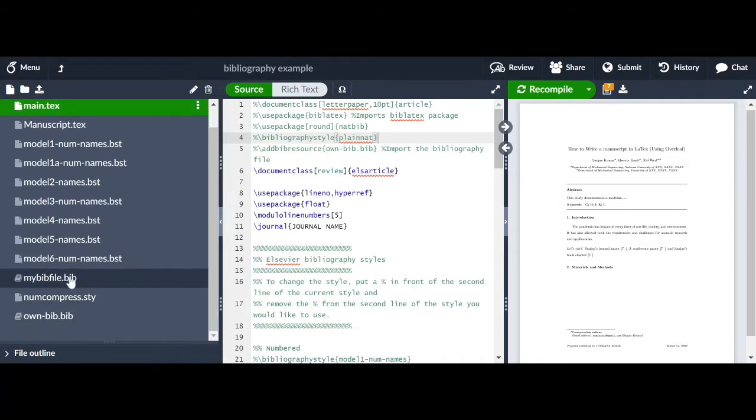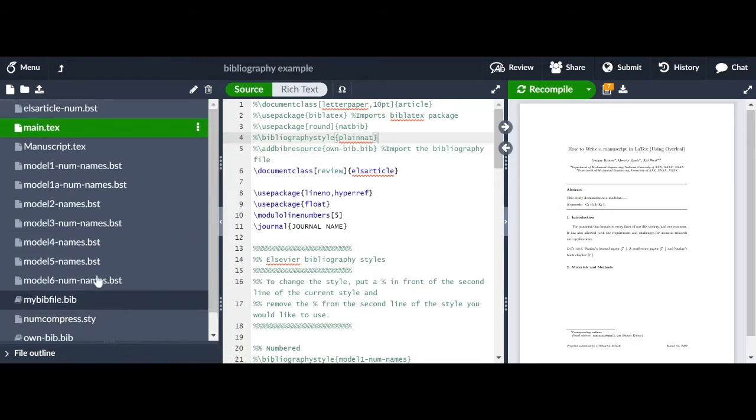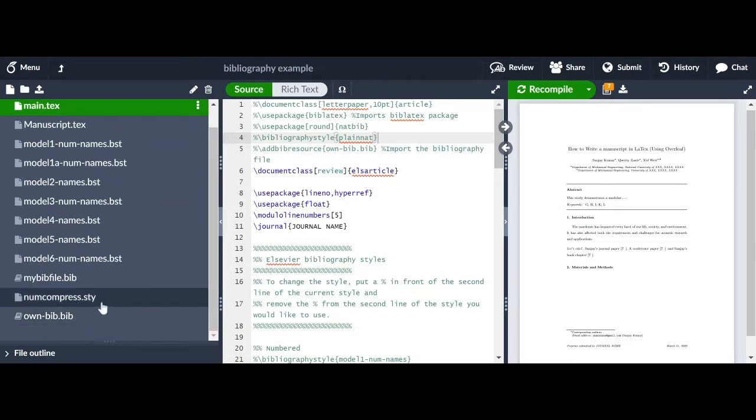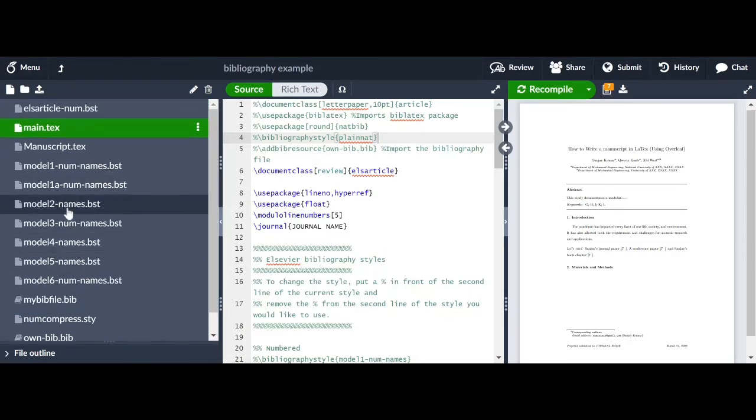One additional file that Elsevier provides is called numcompress.sty. So basically we require the .tex file, the .bib file, and the .bst file, and the fourth one is the .sty file. The rest are extra files, which are not required. For illustration, I have included all the reference style formats here.